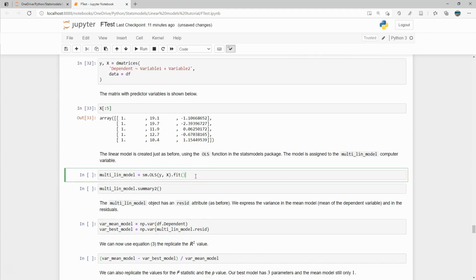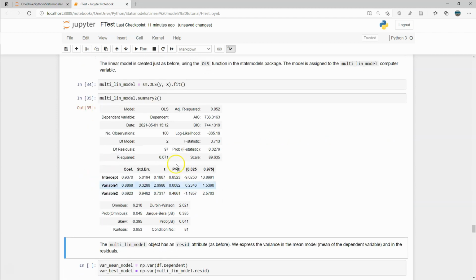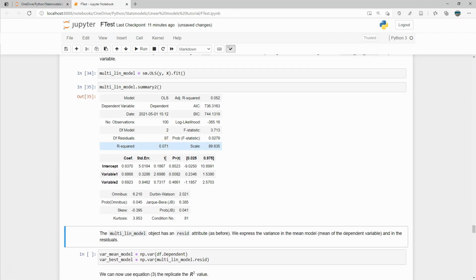So yes, let's use ordinary least squares. Again, very simple, sm.ols, pass my vector, that is just my design matrix of my dependent variable, and now my feature variable x, that's a design matrix with the 3 columns. Use the .fit method, and I'm going to save that as a variable, and then also use the .summary2 method, and we can see we still have an f statistic there, a p-value for the f statistic, and an r-squared value. Very poor r-squared. Look how close that is to 0.